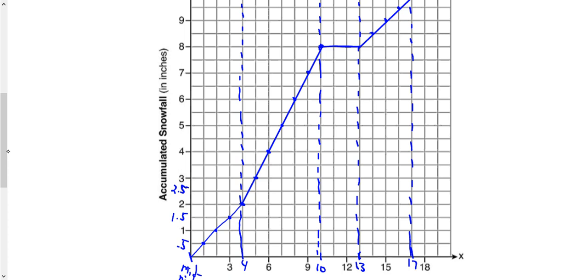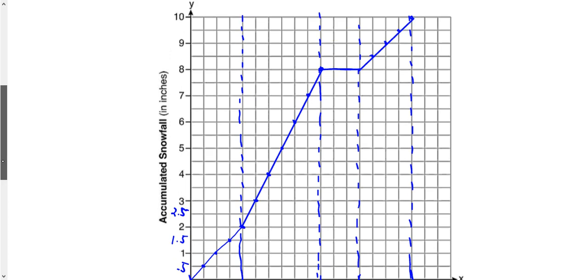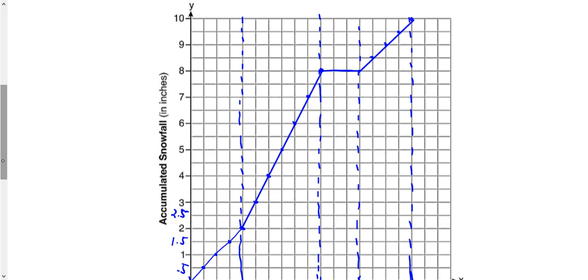how many inches per hour on average did it fall? Well, what would you need to know? What do you think you would need to know? The total number of inches from start to finish, right? Over what? The total amount of time from start to finish, yeah?